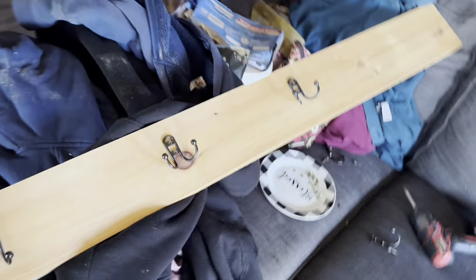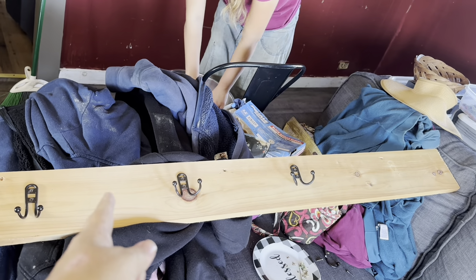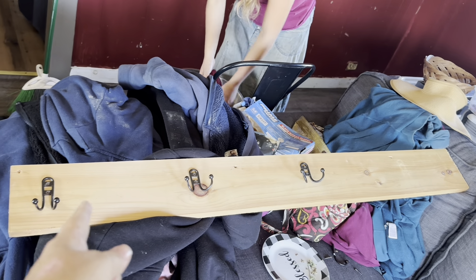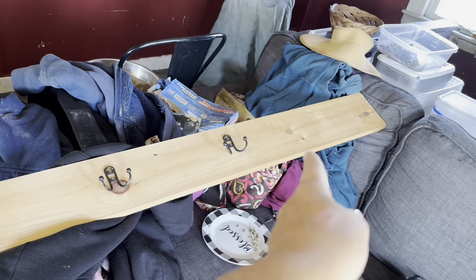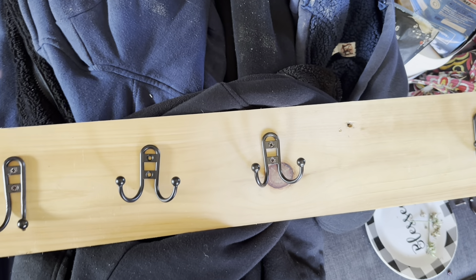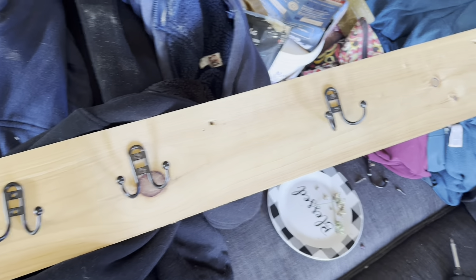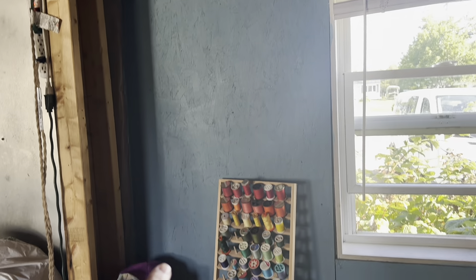I am going to add some hooks to it — my son cut that. So we cut this part off, took those two hooks off, and now I am going to be adding hooks like this so the younger kids can have jacket space. I think what we are going to do here is take these and just put them in a row along here.